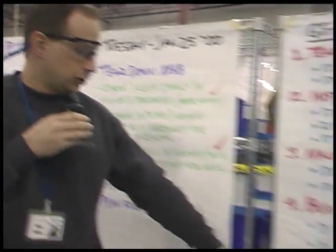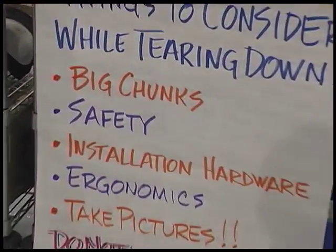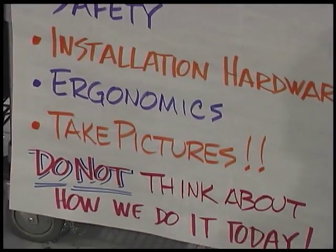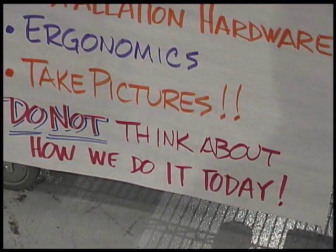Many of the things we considered during our teardown process were what were the biggest chunks that we could take off of a fully completed unit. What are the safety issues? Installation hardware required, the ergonomics of the work. Those are all major considerations that we considered while we were building this.